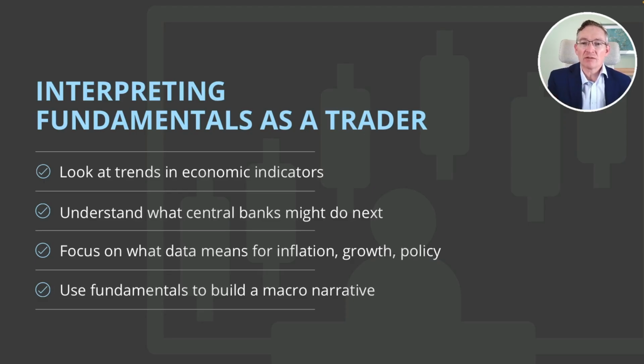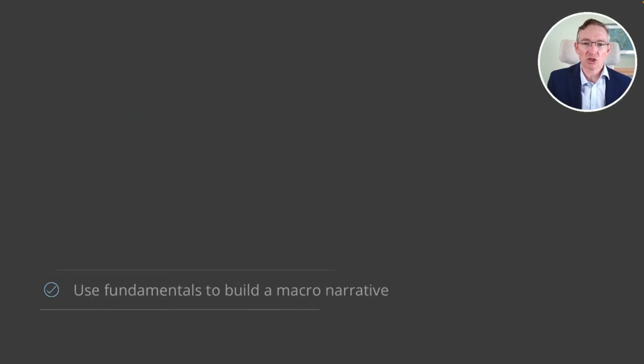So, you focus on what data means for inflation, growth, policy. What is the central bank focusing on? That's what you want to focus on. And then you use those fundamentals to build a macro narrative. Now you can go into this in a lot of depth and detail, or you can go into less detail. The more depth and detail, the better your overall framework is, and that can add to your conviction, particularly with things like swing trading.